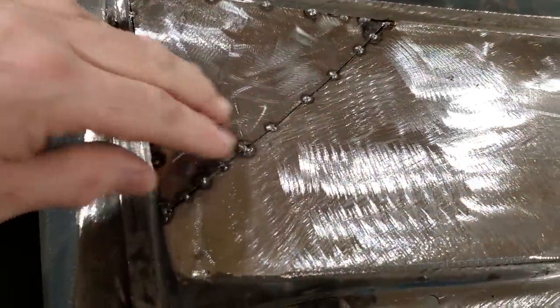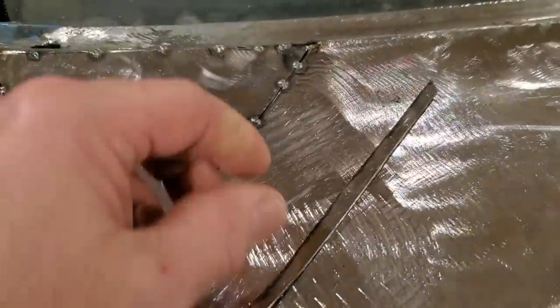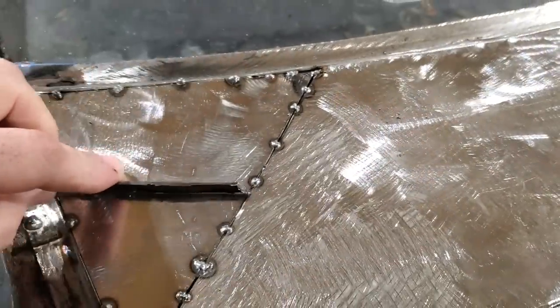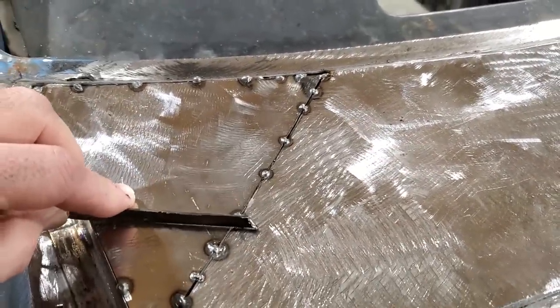So I went ahead and did the cutting butt. I got that all chopped off there. There's the piece I cut out of it. As you can see, that's all gone flush there now. All up along there, it's all nice and flush.